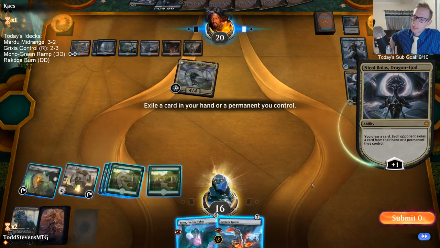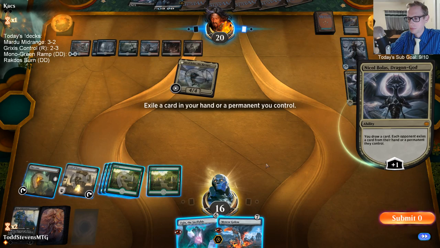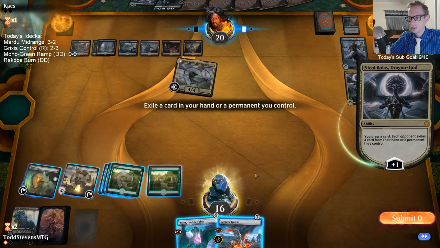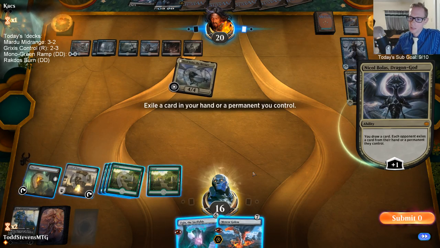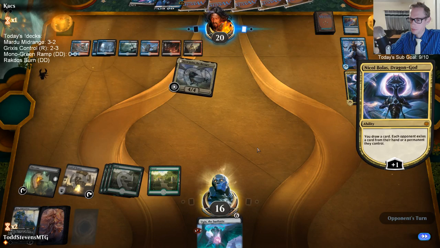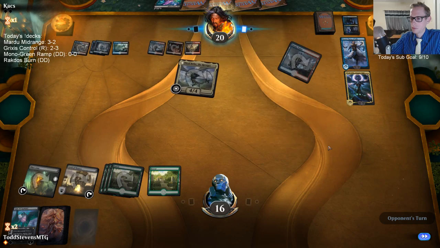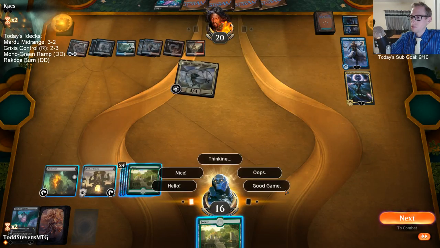Dragon gods are really, really strong. That's why we were playing Grixis earlier. I mean, I think Esper is a really good anti-red deck. I don't really know how I'm winning this. Is infuriate. You have no weakness I cannot exploit. Good game.